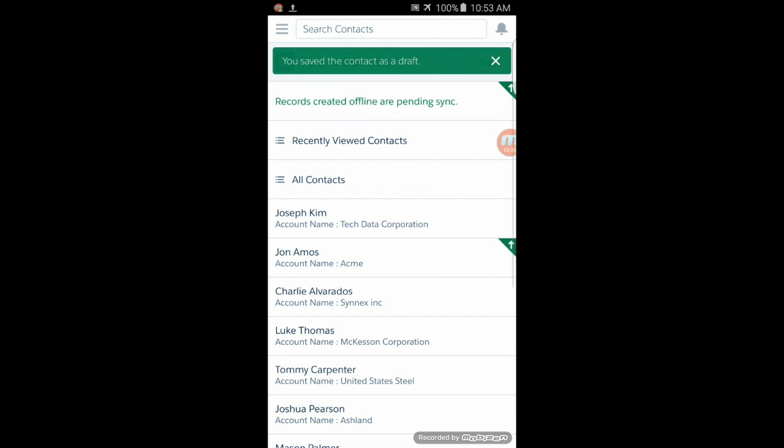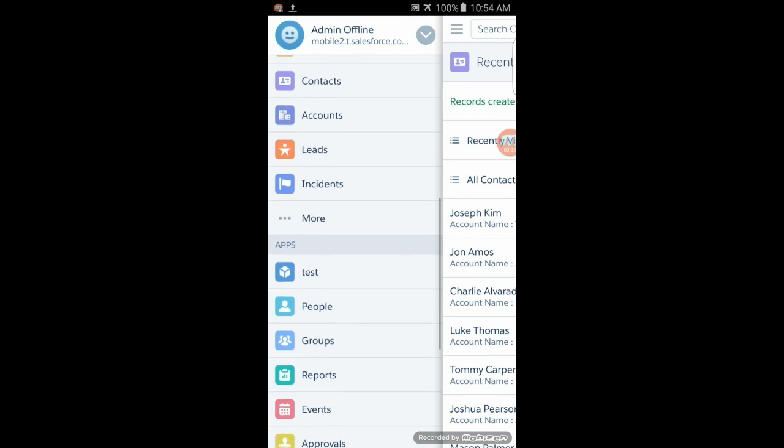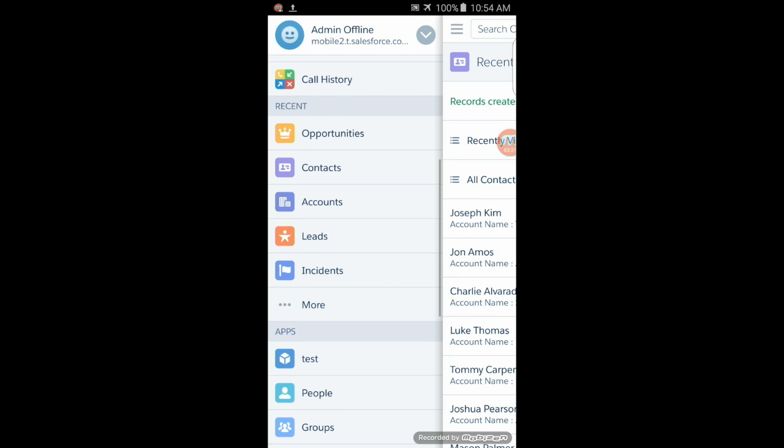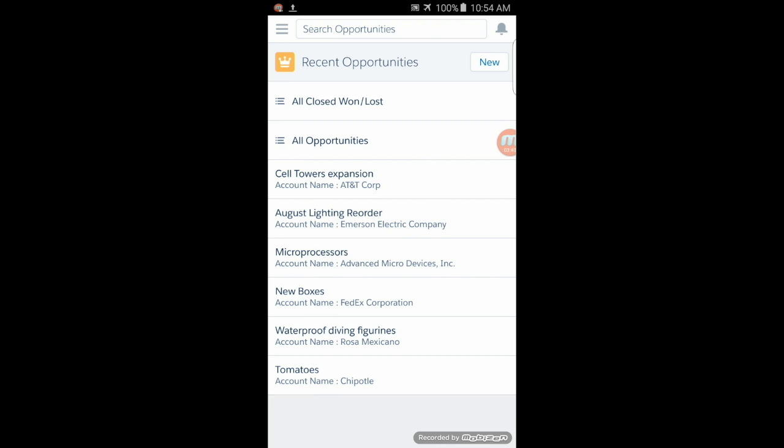I want to stop here and just show you that the records are created offline and are pending sync. This is a new label that we put, and this is for newly created records. Obviously, we don't want to introduce them to the list because you may have server-side validation rules that require some of these not to show. So that's a way to indicate to our users. Lastly, as we keep going, if I go to stage left in just a second and go down to that pending uploads area, you're going to see those records reflected right there within the list.